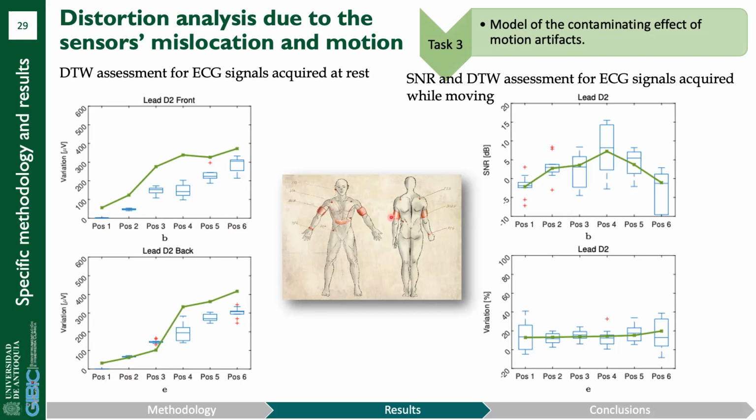But the other analysis that we did is the reduction of the motion effects in the measurement when we change the position of the sensors. And we found that it doesn't matter whether you locate the electrodes on the chest or on the back, the noise introduced into the signal has a very big influence and has no difference in position 1 or 6. Or the difference is not considerable enough to justify a modification in the position of the electrodes.